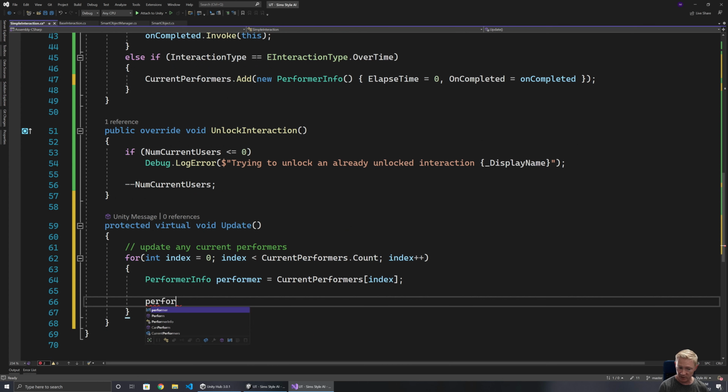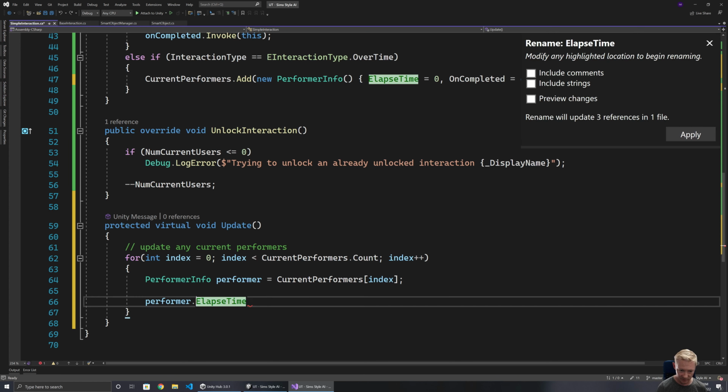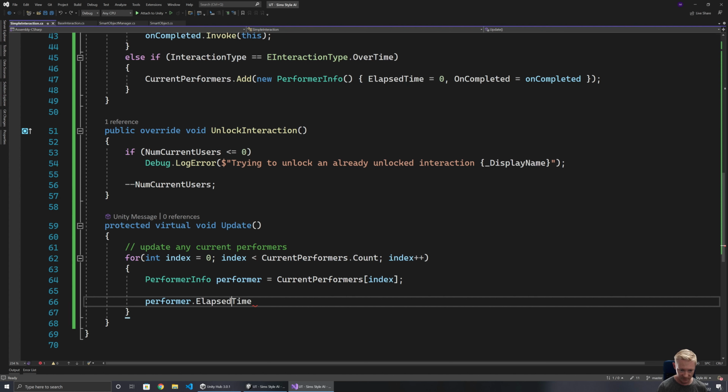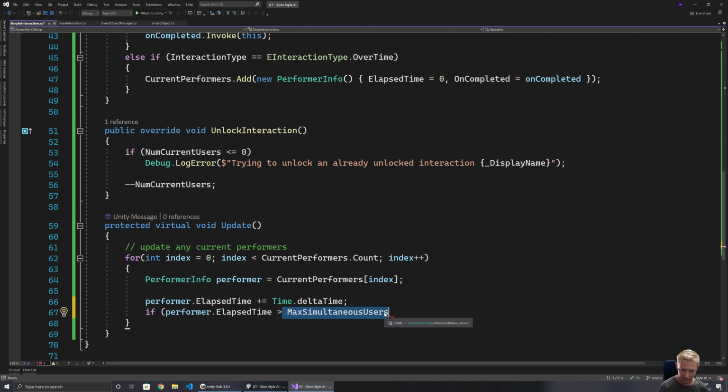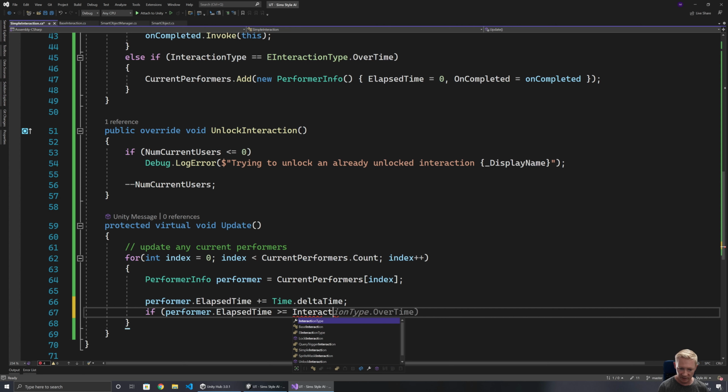So we update the elapsed time. Performer elapsed time, that needs to have the typo fixed. So elapsed time, we update the delta time. Then we check, well, if elapsed time is greater than or equal to our interaction time.